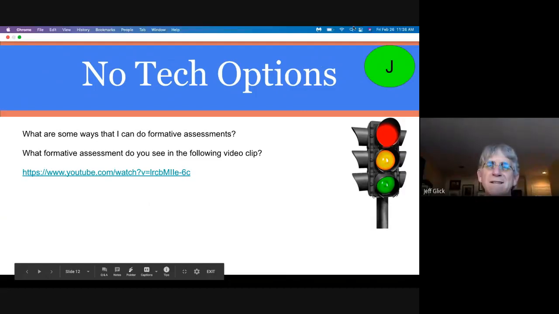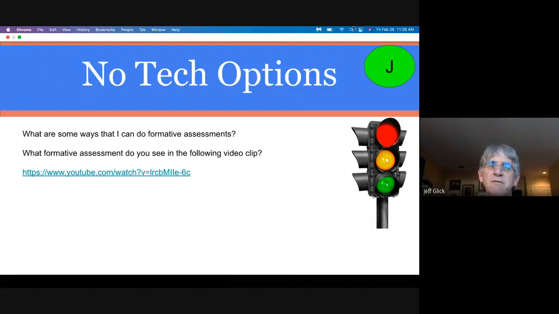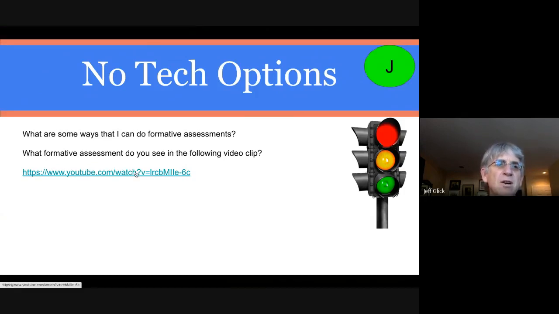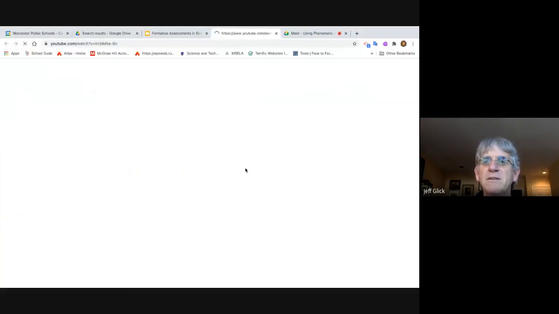So there are lots and lots and lots of ways of doing formative assessments. And I meant to bring it over from my bookcase, but I've got a book, 75 Ways to Do Formative Assessments in Science, which is a great book from NSTA, which can be used for all subject areas for folks in elementary. We're going to take a look at some of those here. So we're going to take a look at a very, very short video clip. And what I want you to do is to see if you see any formative assessments happening. And if you do, just jot them down. And if you don't see them, that's okay too.